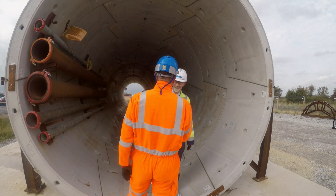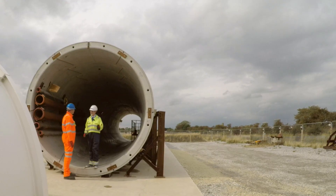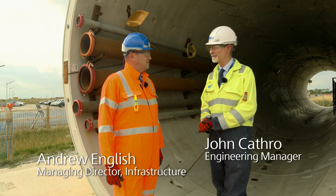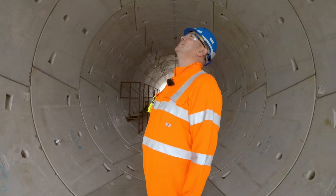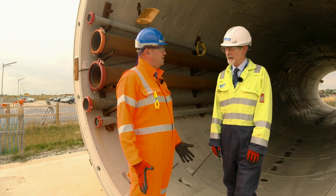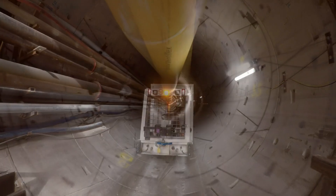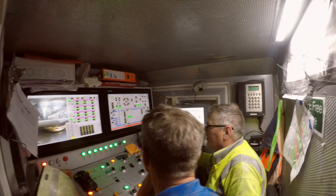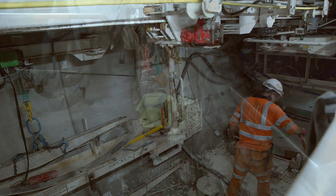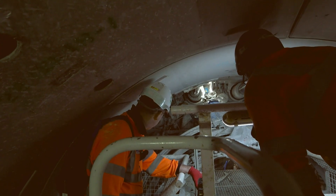Hi Andrew. Hi John, how are you? Tell us a little bit about this project. This is a 4.8km tunnel under the River Humber. It reaches from Gauxhall to a place called Paul on the far side. The TBM is a full-face slurry TBM that has a cutter head on it, and you feed slurry or water into the head. It gets mushed up with the cutter head and is returned back through the tunnel and into a slurry treatment plant.